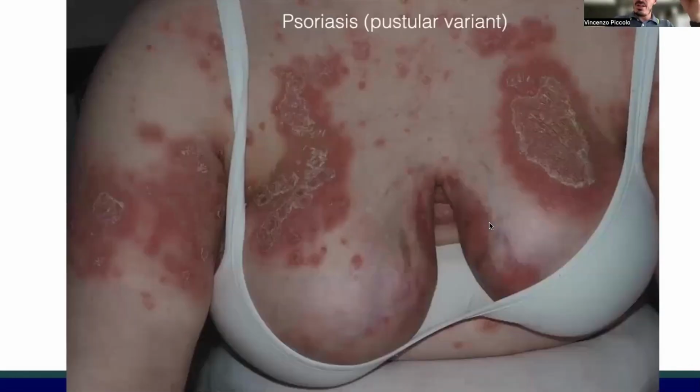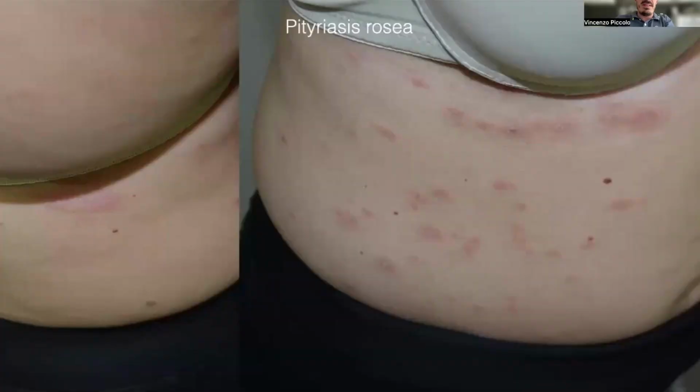Once again, to differentiate from psoriasis that I showed you on the face, I'm going to show you another case of psoriasis affecting the trunk and the breast region in this adolescent girl, but it was a pustular variant of psoriasis with small lesions then merging to form these very erythematous plaques. In this case, systemic treatment with cyclosporine or biological treatment is necessary to treat the condition itself.